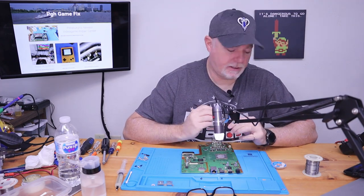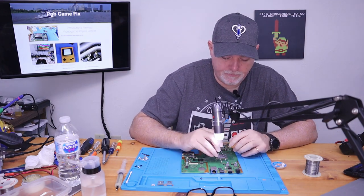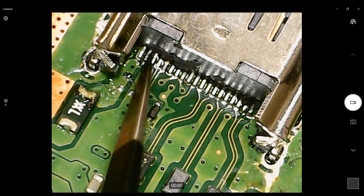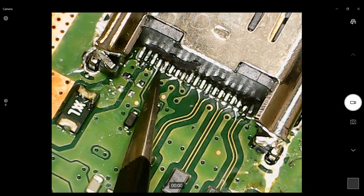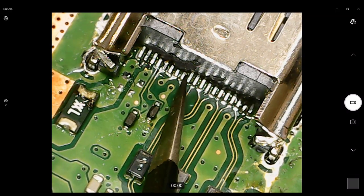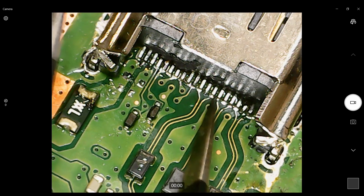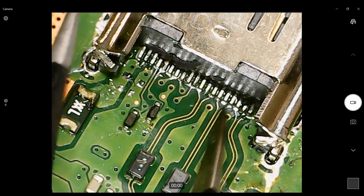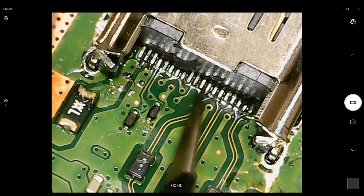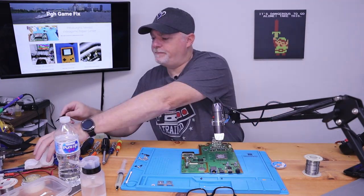We've got this under the microscope. Since we don't have any HDMI output and this port was already changed, I just wanted to come in and double-check these pins to make sure they're soldered down, they're coated, and they're not bridged. All you've got to do is put a very fine pair of tweezers in. Everything is soldered, there are no bridges — so that all looks good.